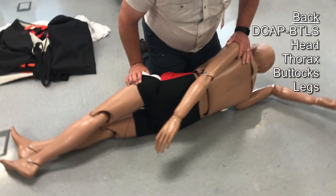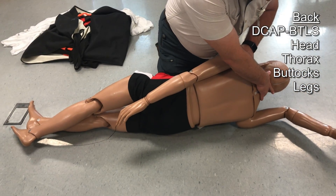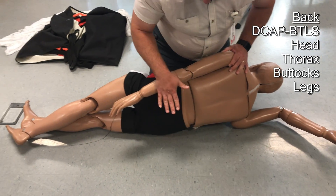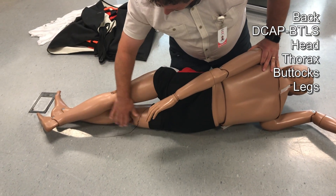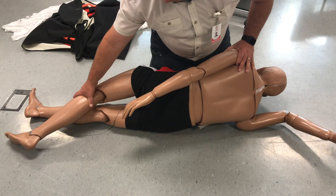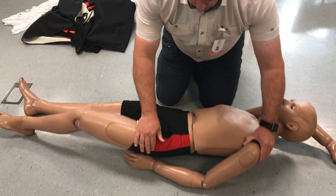I'm going to leave my hand on the shoulder so I can control C-spine better as I palpate the back of the head for any DCAP-BTLS. I have a C-collar so I can't check the neck. Checking his back for any injuries — none. Buttocks, back of the legs — all normal. We're going to put the board here, and I'm going to put my pelvic sling in place. We would then roll him back — one, two, three — back onto the board.